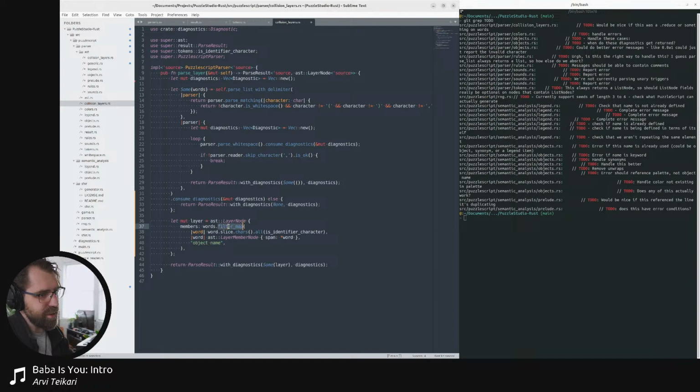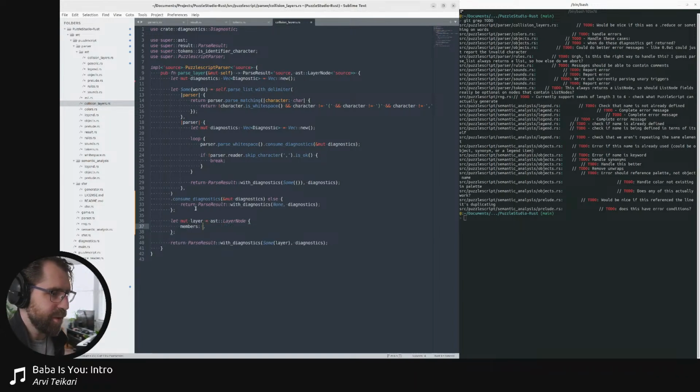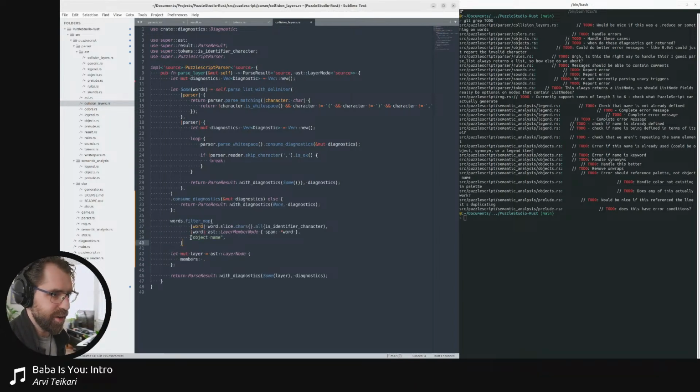Because I could easily make... I suppose, okay, so no, I can't do this directly because this might return nothing as well. So we have to do something like words, filter map. And then I could make this into a parse result and have it take diagnostics as well, and that's how we'll add things.